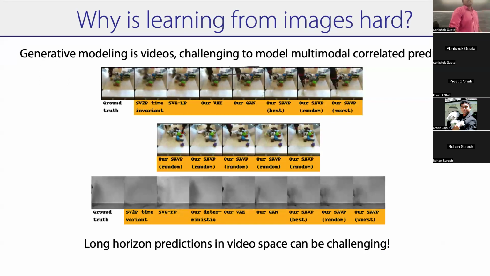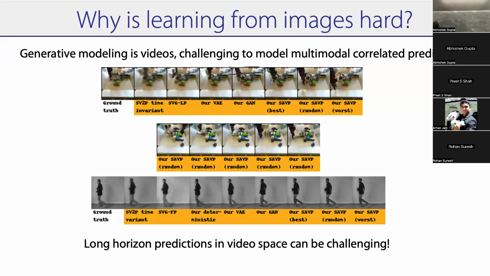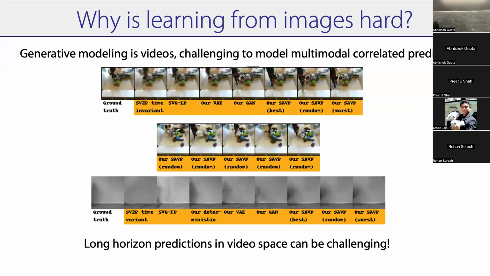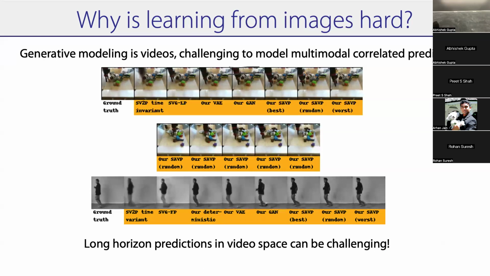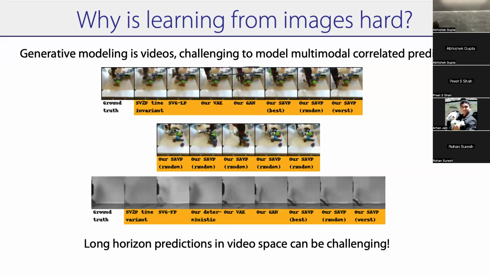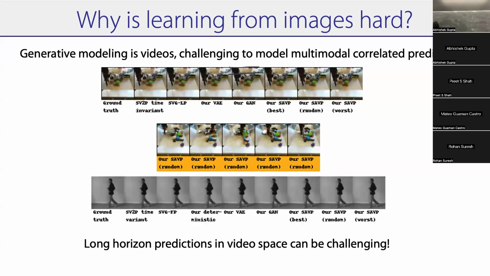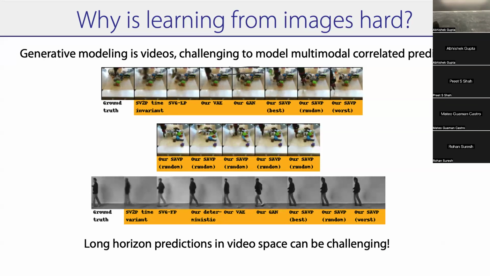And the difficulty often is that all of the issues of compounding error just get worse in image space, right? If you're generating an image and sticking it back into your model, it's gonna blow up. The image space is larger, it's harder to generate, and it's a harder problem to drive the errors down. And so the errors tend to blow up. Plus, often videos are multimodal, which means that you take the same action and you'll have different things happen.